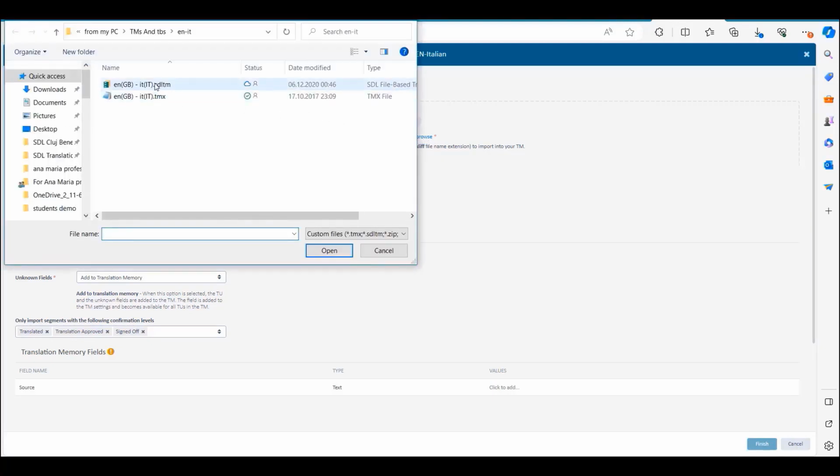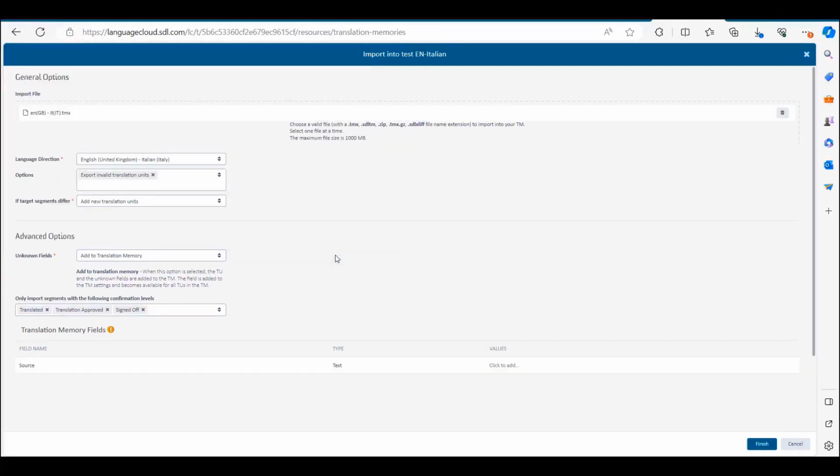You need to look into your PC where is your translation memory saved. And as you can see in here, I have one in the SDLTM format or into the TMX format. So I will just use the TMX one because it is highly likely that you might receive the TMX one, TMX being the most widespread bilingual format for translation memories. So if someone sends you a TMX from a different CAT tool, then you can actually use it and import it. So as you can see, I have selected it.